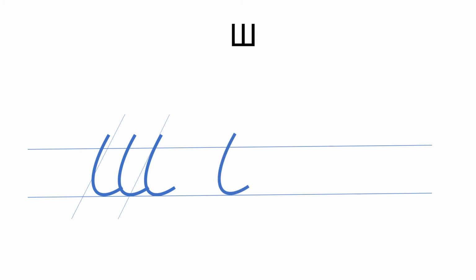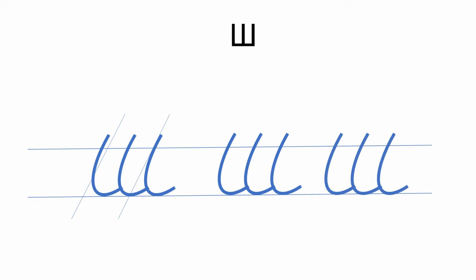So practice a little bit. 1 hook, second one, the third one. Something like that. Keep in mind, try to keep the angle. They're not completely vertical, those hooks. So you see, they are kind of at an angle, the main slant angle. Practice with Sh, and then go back to my video, and we will see how you write a Russian name, starting with this Sh.